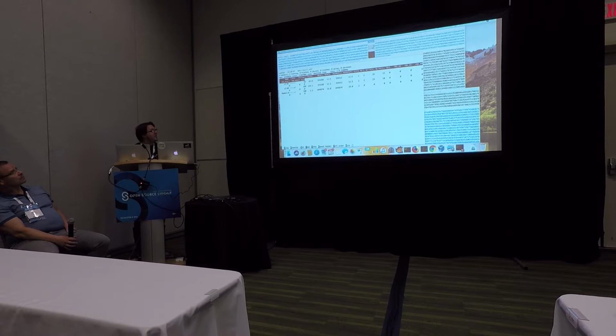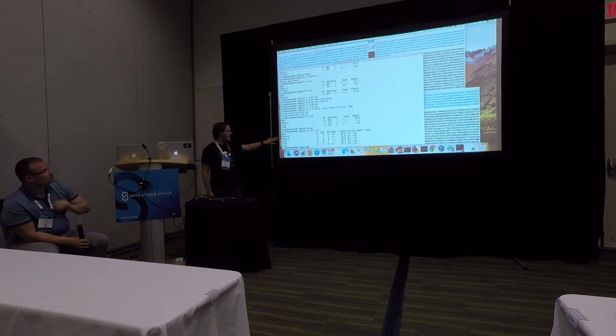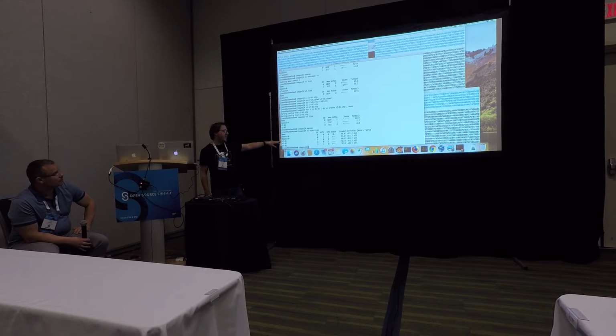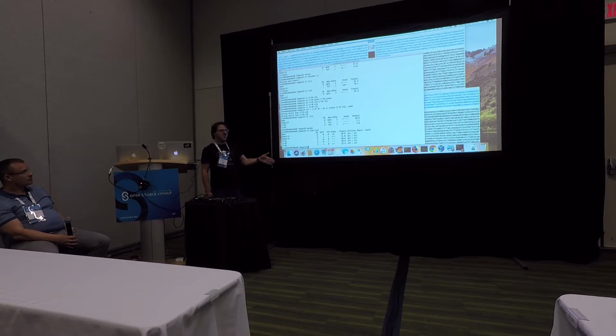Now, when you use something called pinning, so xl vcpu-list, this has told us that domain zero has two virtual CPUs, CentOS 7.1 only has one virtual CPU, and CentOS 7.2 has two virtual CPUs. So what we're going to do is pin this virtual CPU so it can only run on CPU zero, and these two are going to share CPU one. That makes sense?